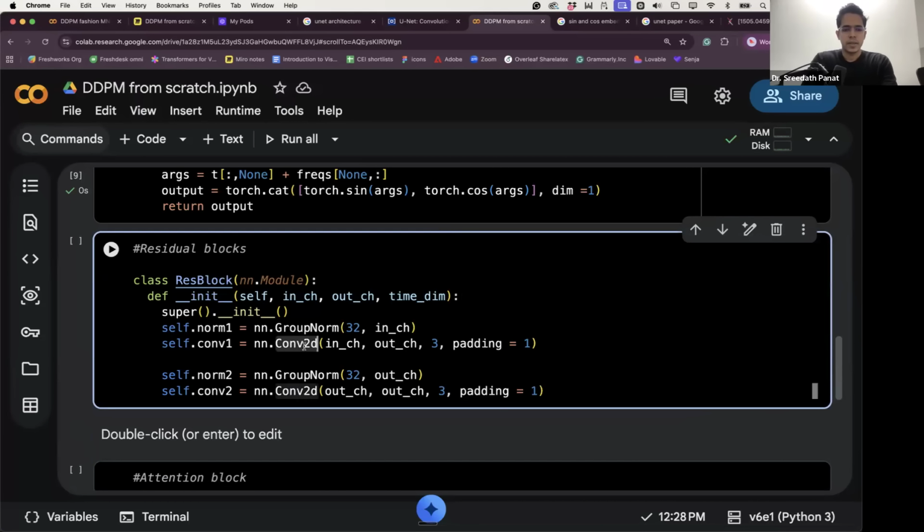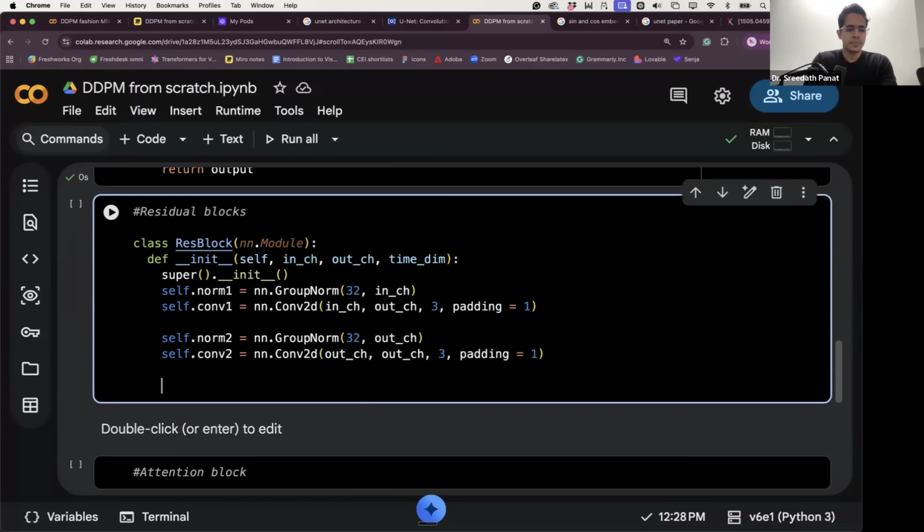So this convolution operation takes you from 64 to whatever is the value of this out channel. This convolution operation does not change the number of channels.